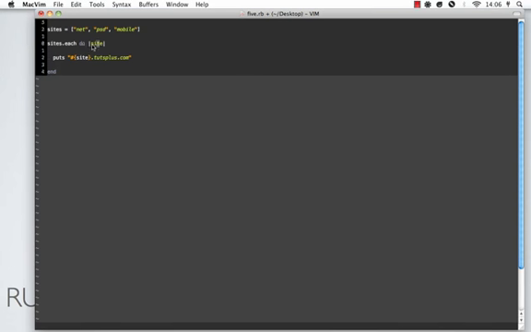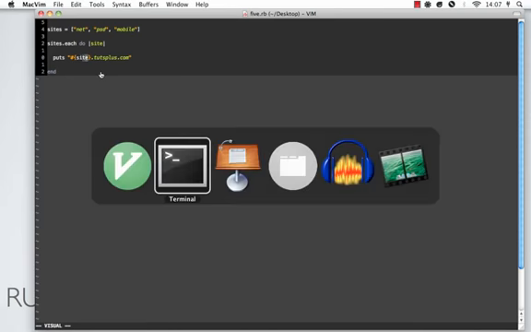All the block parameters go between these 2 pipes, and it's a list of parameters just like a normal method, so we can have as many parameters as we want, separated by commas. And then we have the code inside the block. In this case, we just have 1 line, but we can have as much as we want, and it's just regular, normal Ruby code. Of course, you can take advantage of the block parameters just like you would inside of a normal Ruby method. All right, so what exactly did this each method do?